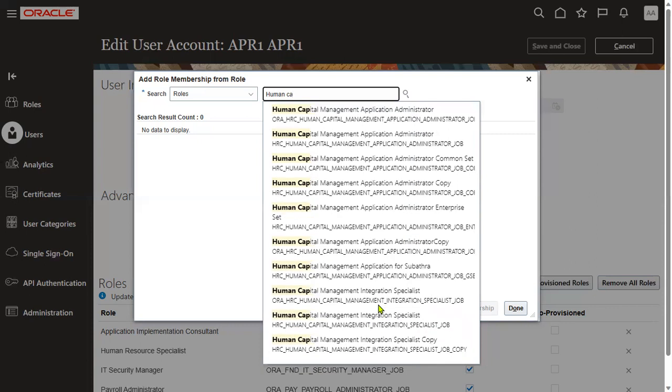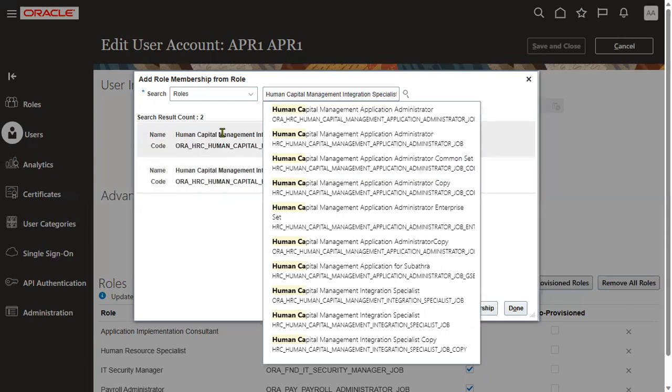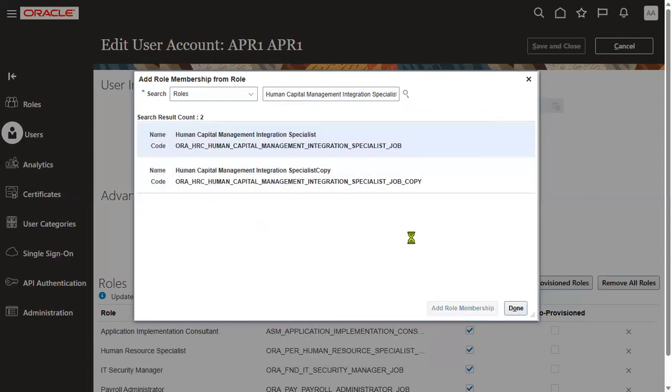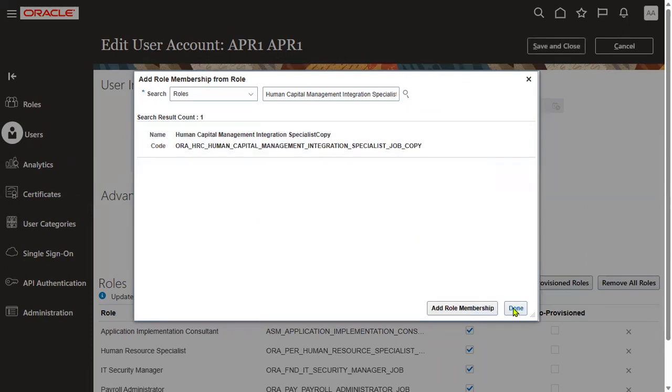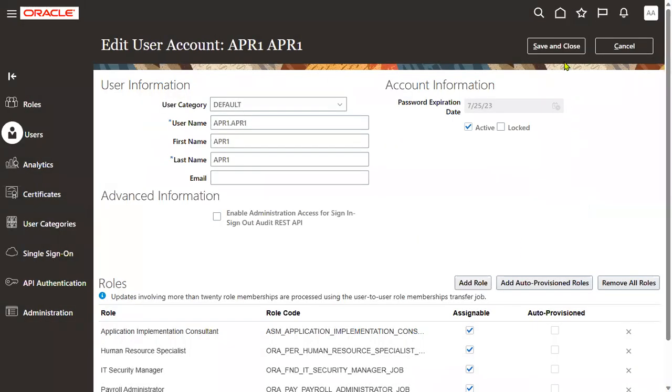Human Capital Management Integration Specialist. Yeah, here it is, so we have to choose this. Let's go for Save and Close here.